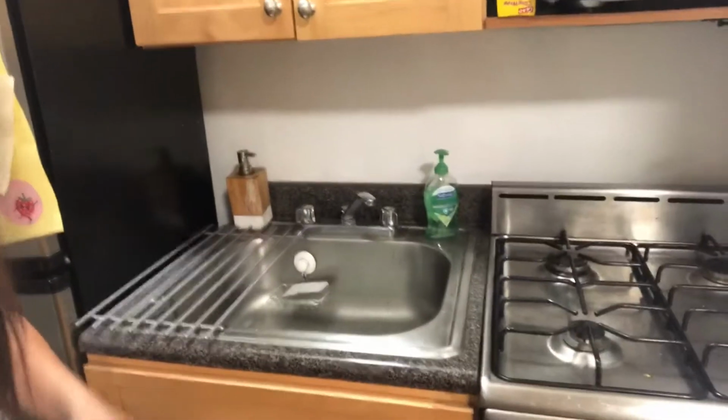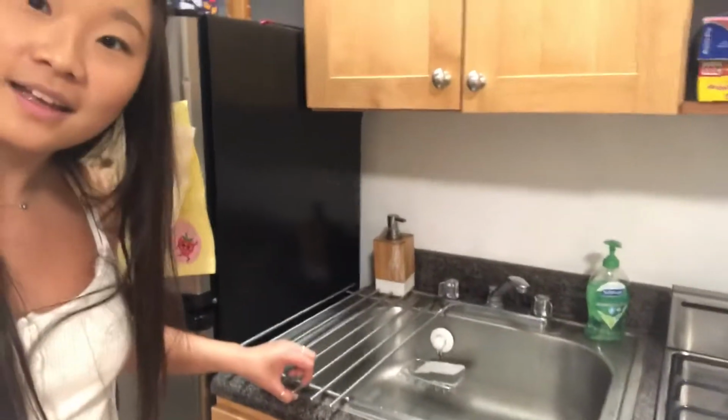Also, I'm in a small apartment in Manhattan. I don't have any counter space, so I just use this little table I have right here, which is also cluttered with stuff. If you look at my sink, there's nowhere to put my dishes. This is actually a trivet, and then I have another dish rack thing on a little cart to put my actual dishes. Long story short, I don't have a lot of cooking space, and so staying really neat and organized in a small space is really helpful, and it has shaped how I cook in a short time.